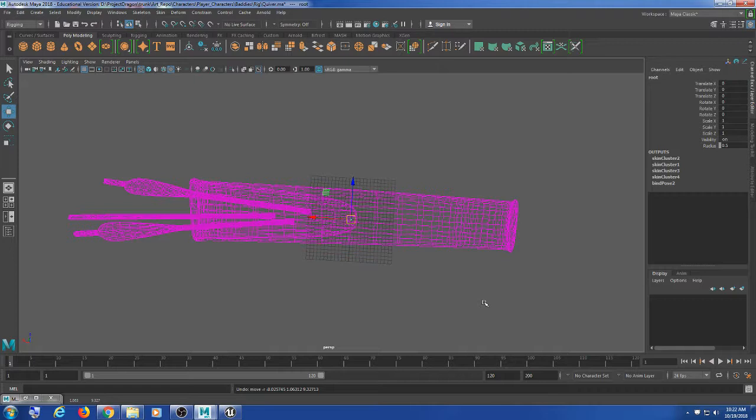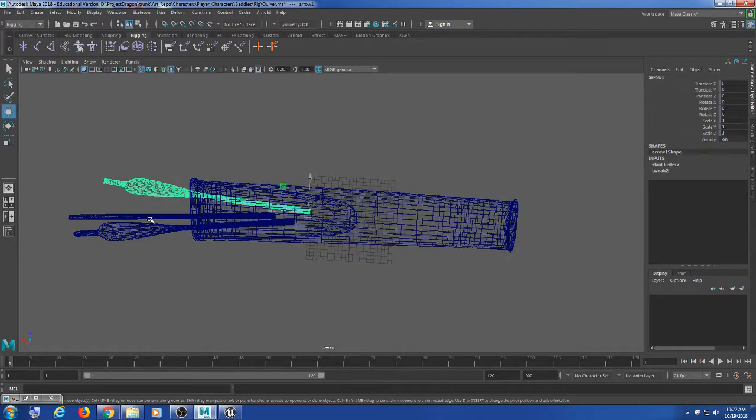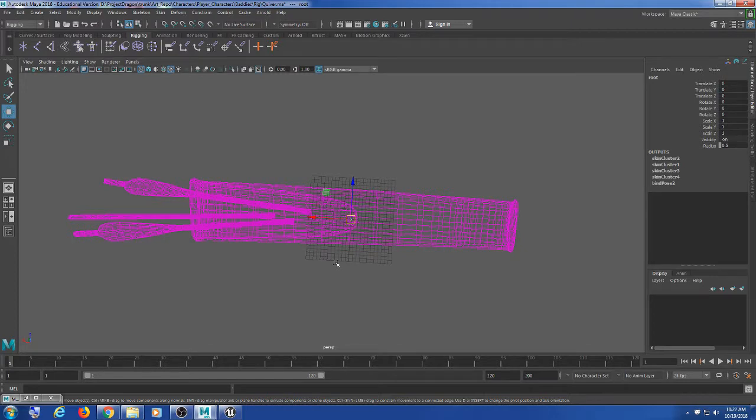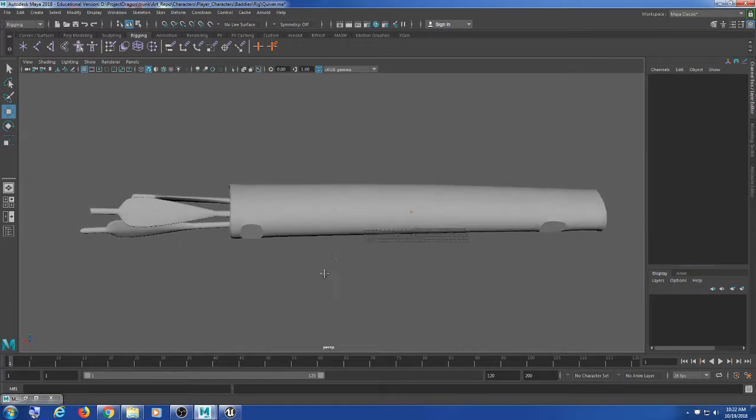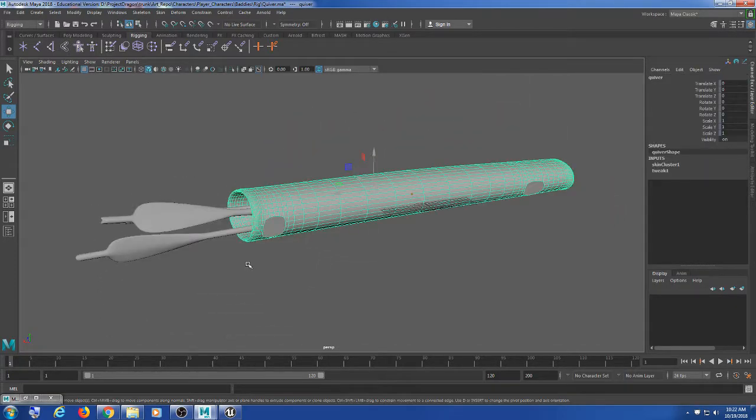So you're going to select all the arrows, shift select the bone, and then go to skin, bind skin. And then for you guys that know how to paint skin weights, I want you to go ahead and flood all of the arrows to that root bone. So you can open up the paint skin weights tool and flood all of the arrows to that root bone. And when you're doing paint skin weight stuff, it's always good to click 5 on your keyboard to work in flat shaded mode so you can see when something is white or black.